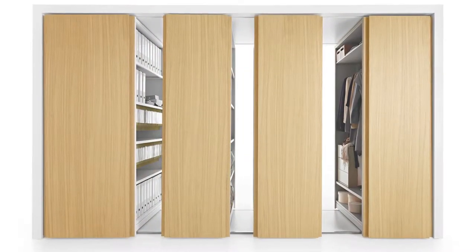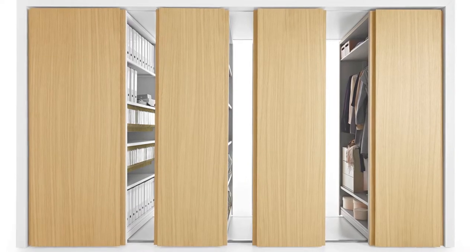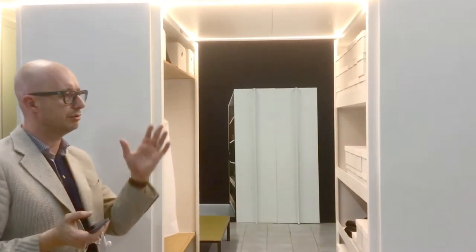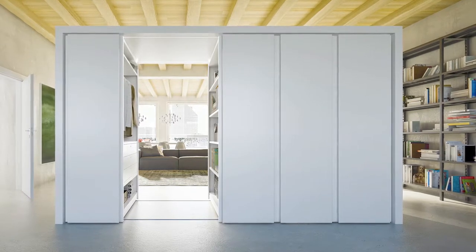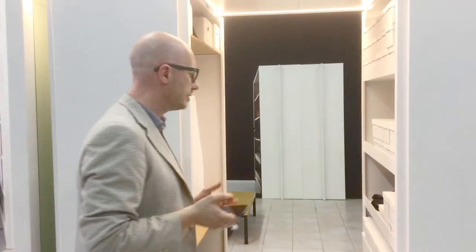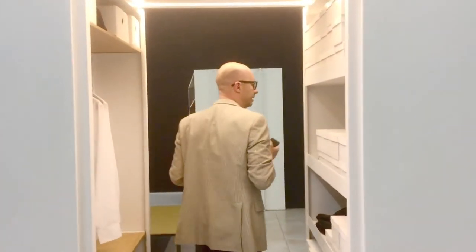You can have covers of one color and the internal in a different color if you wish. Covers can also be in wood, so you can have wood outside. Very importantly, every single wardrobe by Fontaine is finished on both sides — front and back — meaning it can be installed in the middle of a very large room to separate and divide the space, with the corridor serving as the passage to the other side.